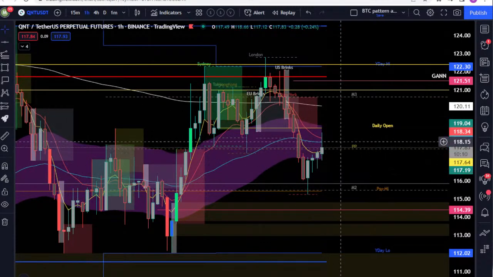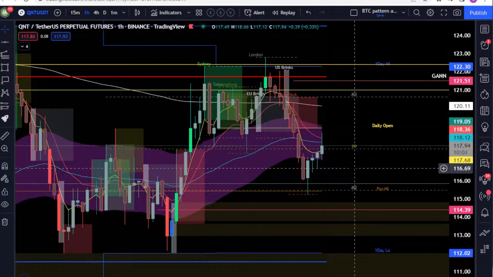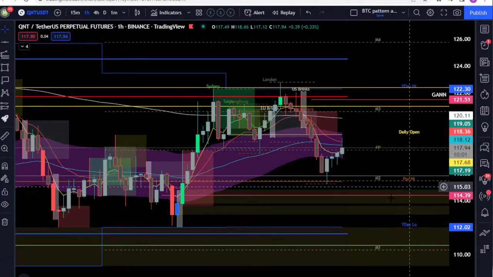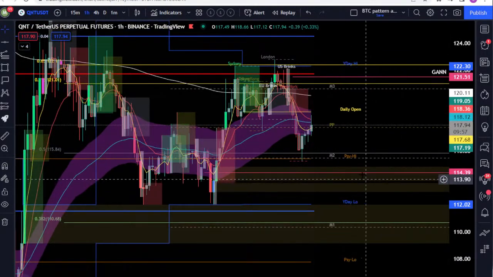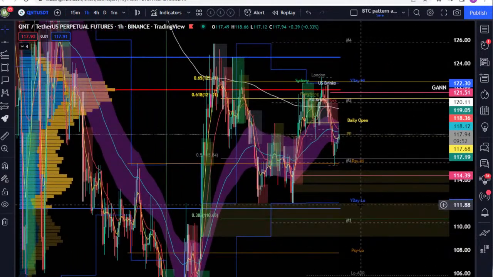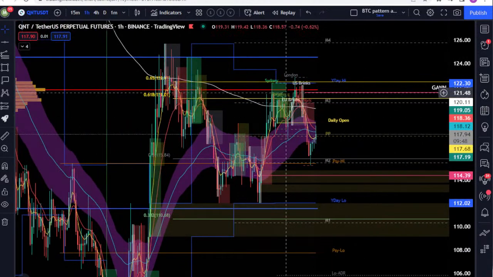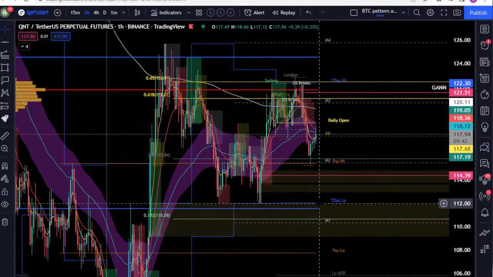Now I've moved my stops, so even if it moves up, I'm still in a safe place, hoping for lower prices. These shaded areas, I'm hoping for at least 114. 114 for Quant will be a good point of support. If we lose that, then we're coming down to the 112 where we have the value area low. Usually if you get rejected from the point of control, you come down to the value area low, at least.